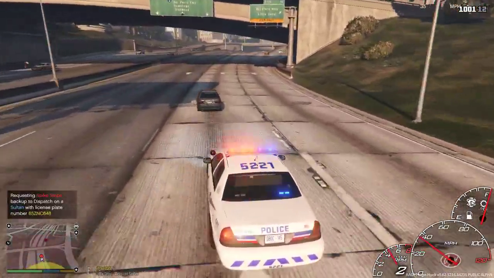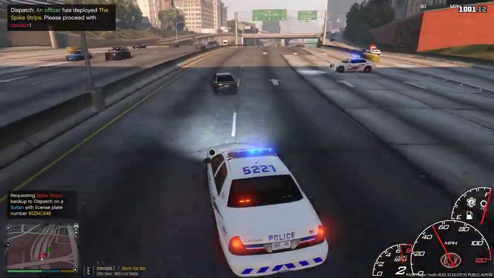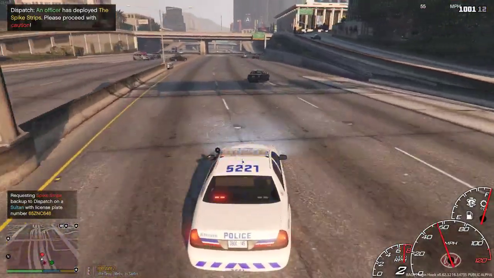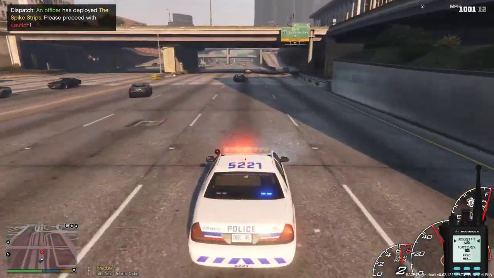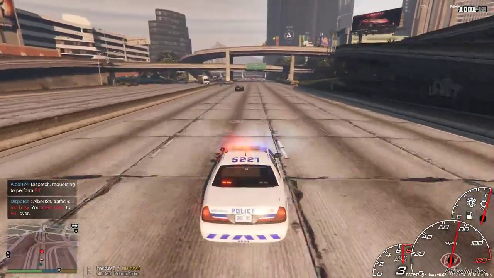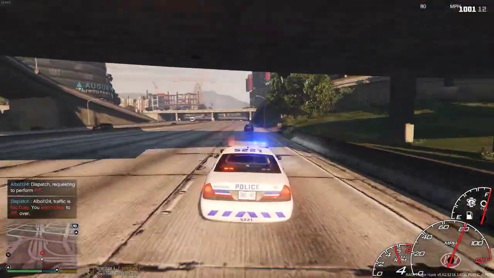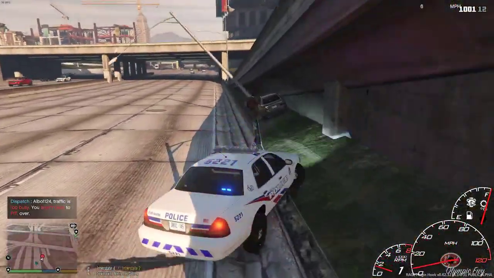Backup required. Target vehicle license plate 65 Zebra Nora Charles 648. That didn't connect. Alright, I'm going to request a PIT. We gotta get this guy not driving. Traffic's too busy. I don't have the authorization to PIT. He just crashed himself anyway.